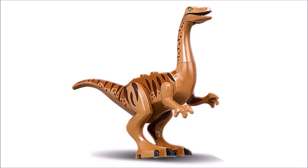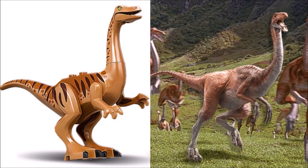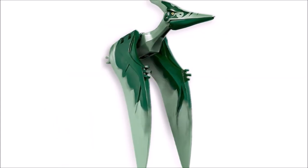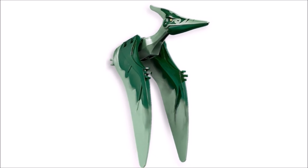Next on the list we have the Gallimimus. I think the Gallimimus is a fantastic looking dinosaur figure. The skin printing looks really great with a dark flesh, light flesh, and reddish brown color scheme that blends in nicely. I'm a big fan of the long neck, and the pattern across its tail and body up to the top of its head looks really cool and is super accurate. The Gallimimus is definitely one of my favorites from the 2020 dinosaur line.